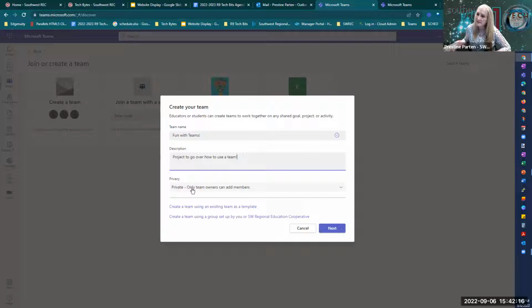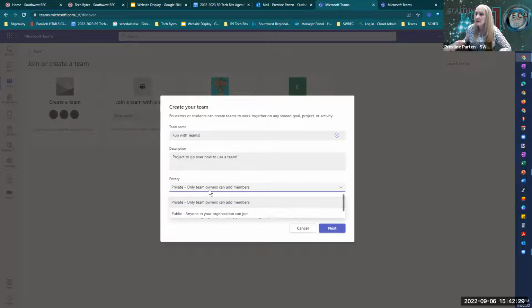Now, the next step here is privacy. You saw up here, when we saw these two teams that were open to anyone to join, those were public teams. We also have the option of a private team or a public team. I always choose a private team because I want specific people in my team.